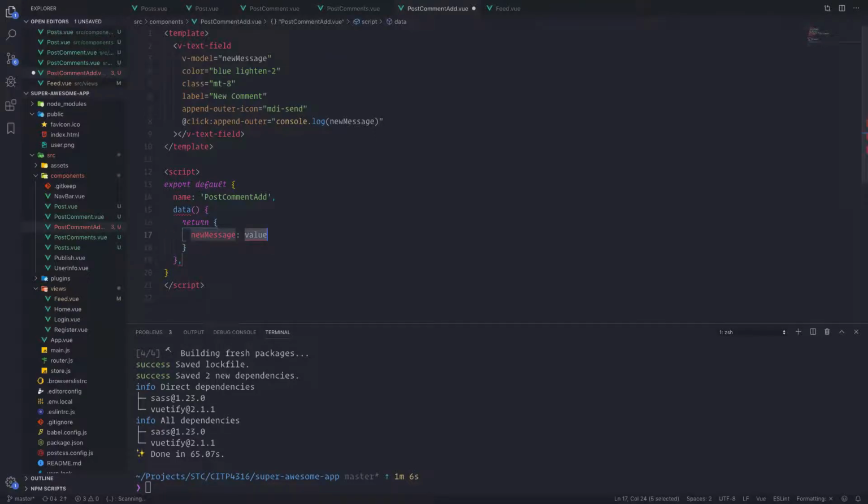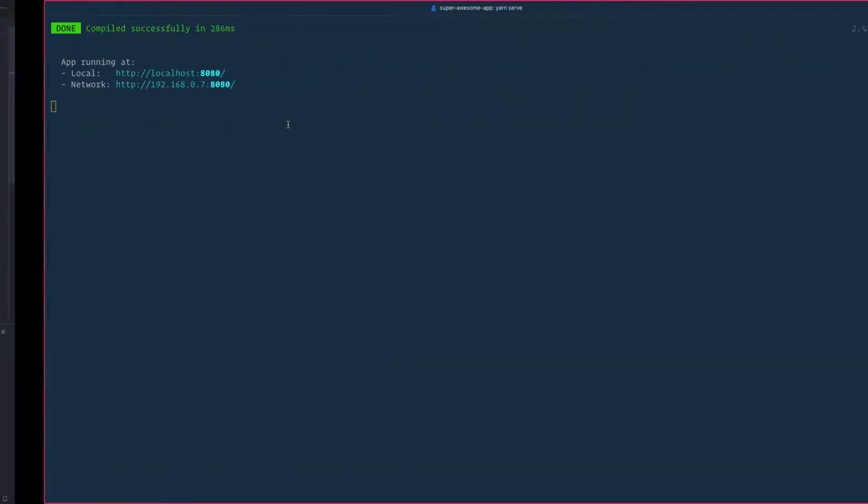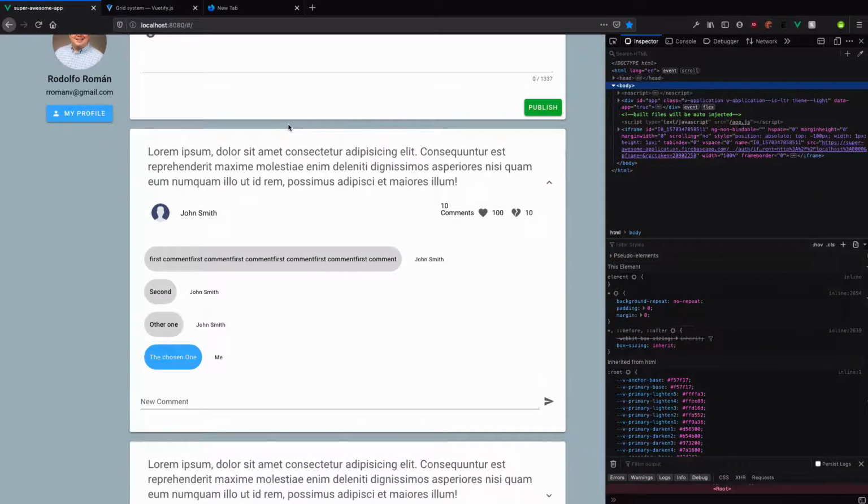We can have the new message. The default is empty, and that's it. What I'm doing is pretty much adding a text field with an icon at the right called send. Of course, remember these icons are inside the material design icons or MDI icons. You look for that one, and we'll console out the message. So we can see it there. We have something like that.